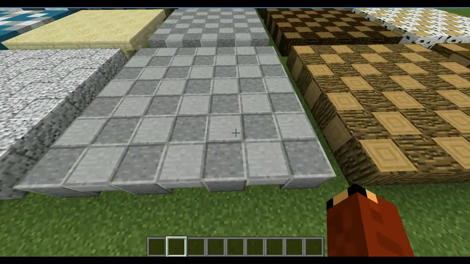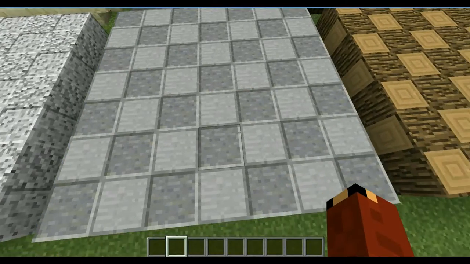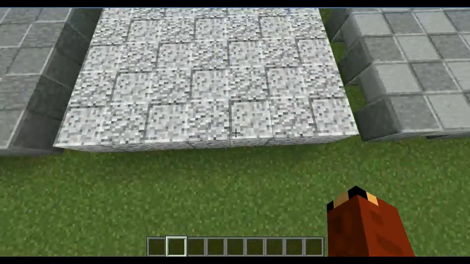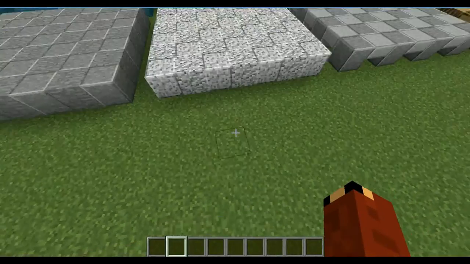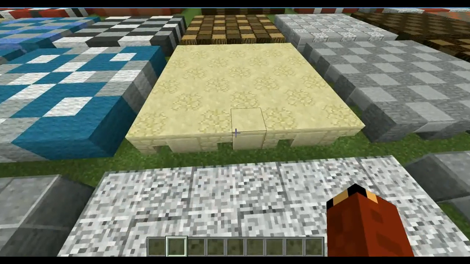This is kind of the same thing, but with andesite. So, there's the andesite version, and this is all diorite. I don't know which one's which yet. It's like two updates into Minecraft and I never learned which one's which.